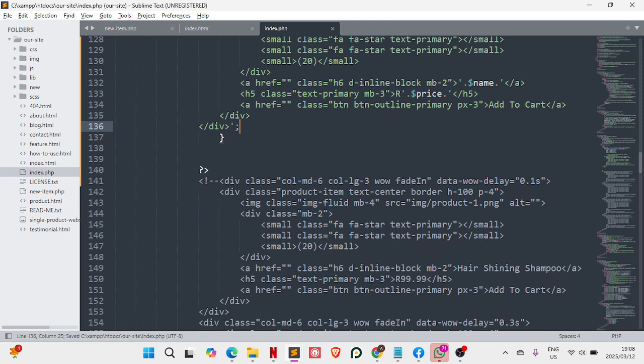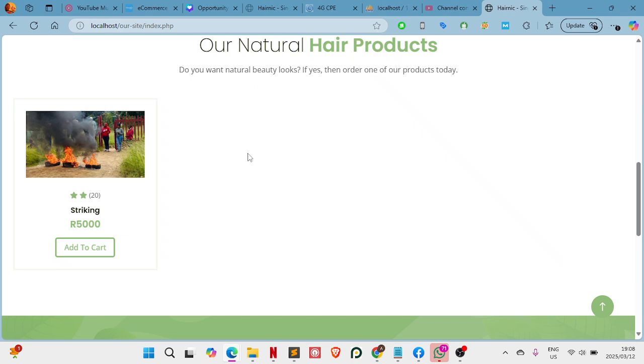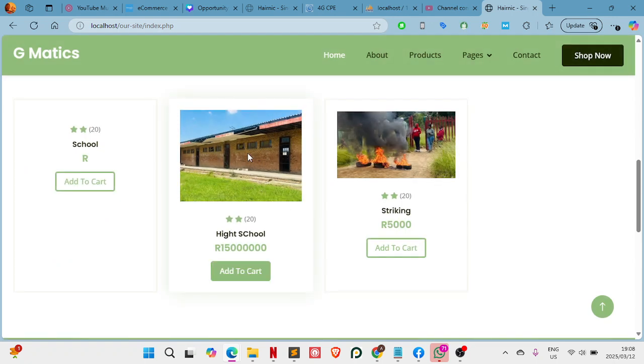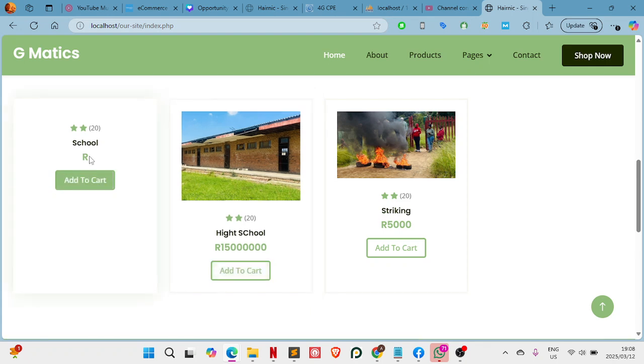So let us say save now, and then let us come here, refresh. I'm expecting all of the 3 products to be here. Refresh. Voila! All of these 3 products are now here. Remember, at first I said I was only expecting one to have an image, but because I uploaded this one manually, it's now here, and this one, it's when we were testing at first. As you can see, the price tag is also not there.